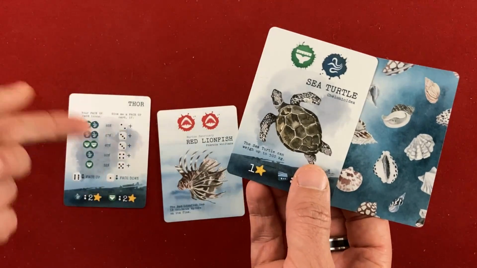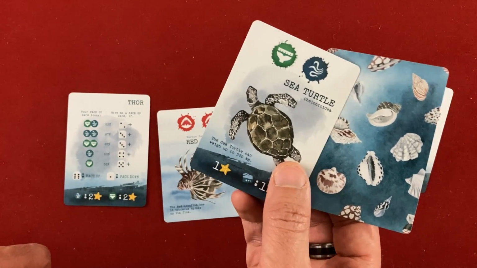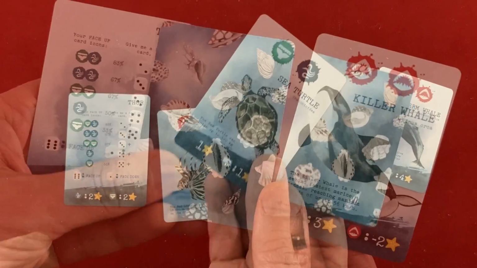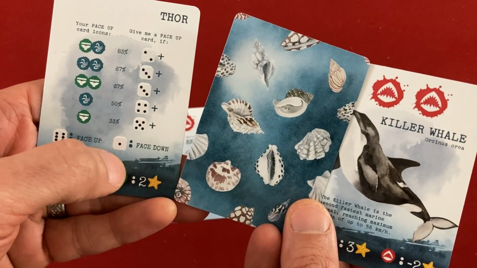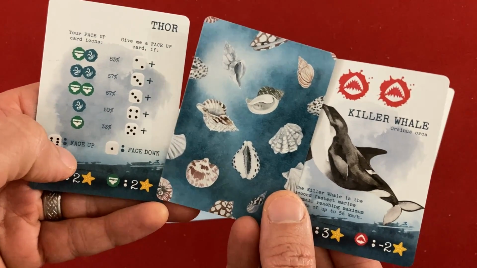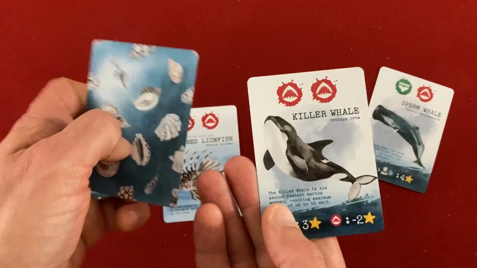So here, they would only not take the sea turtle, because obviously they love getting green and blue, if they rolled a 1 out of 6. Whereas here, if the killer whale was face up, it doesn't show up anywhere on their stuff, so they would only take it if it was a 6 out of 6. So this one wouldn't be much chance. They're pretty much going to get the sea turtle card no matter what.